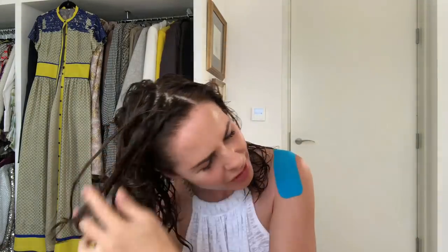I'm going to do a Be Curly that much, and I'm going to just put it through the hair, just kind of haphazardly, like that. And my hair at the end, because I've been this summer in sea and salt and sun, is a little bit dry at the end. I got back, I had a tiny trim, but it's slightly longer than in the winter, and I'm thinking I need to put an extra bit of conditioner on it.